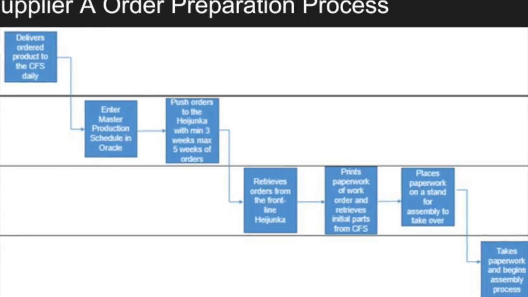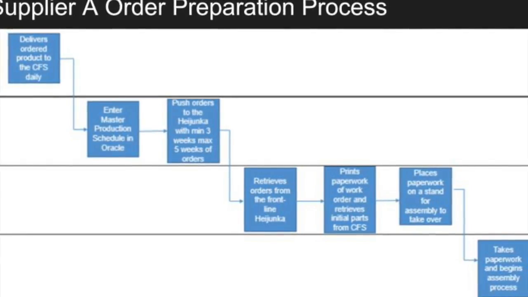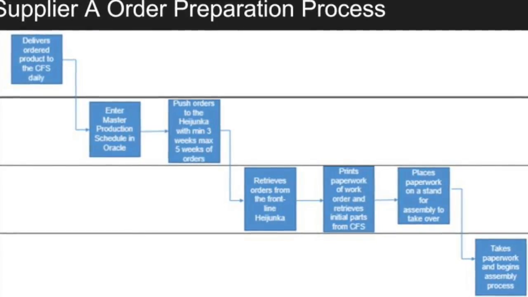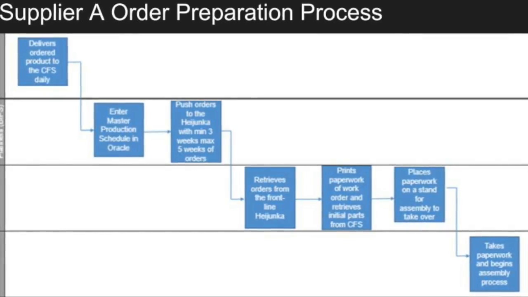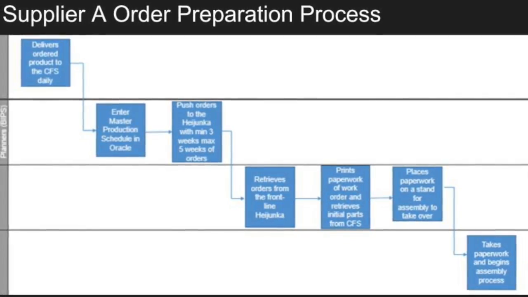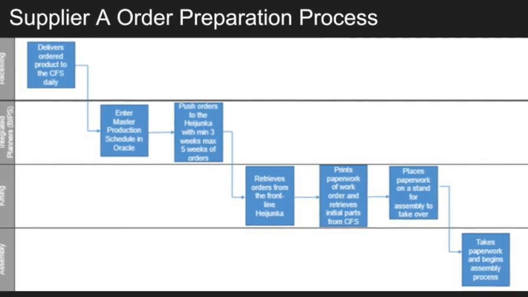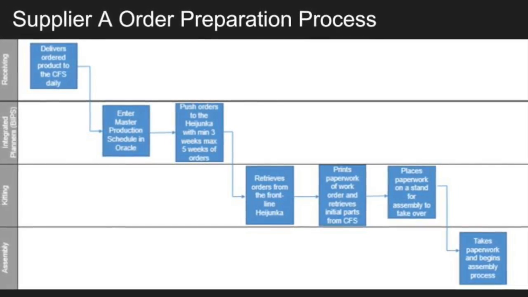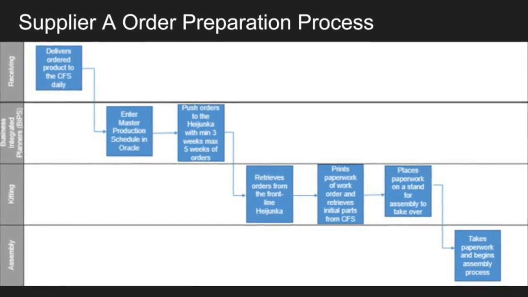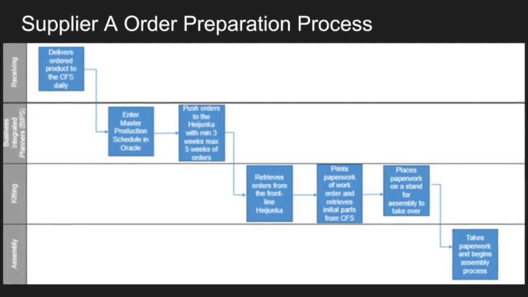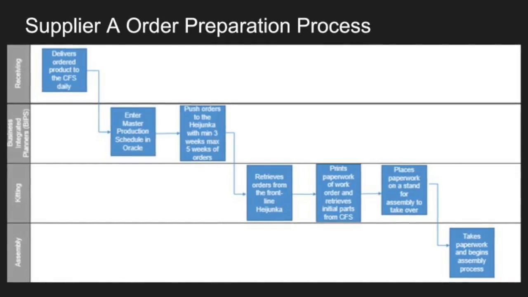The issue that I noticed with Supplier A is with their production control system. When supply chain analysts push work out to the floor, their ERP system does not prioritize work orders, so the shop floor would be working on orders due months ahead instead of work orders due right now. Supplier A's goal is to have a minimum of 3 weeks of orders on the shop floor and a maximum of 5 weeks of orders at any given time, but their ERP system does not differentiate work order due dates. This leads to an influx of WIP in Supplier A's production system that leads to lengthy cycle times from shop floor confusion.